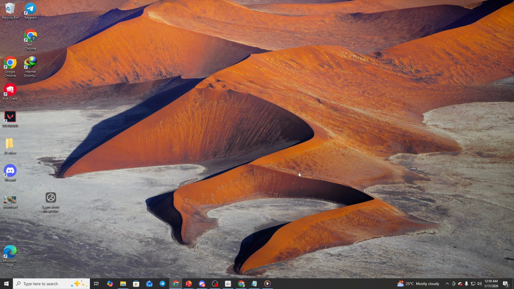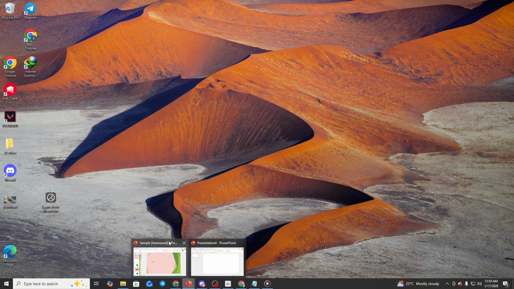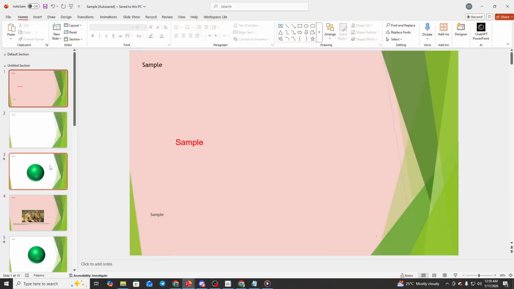Start by opening Microsoft PowerPoint on your computer. Open the presentation where you want to add the trademark symbol, or create a new slide if you're starting fresh. Click into the text box or placeholder where the name will appear so the symbol goes exactly where you need it. The first method uses the built-in symbol menu.